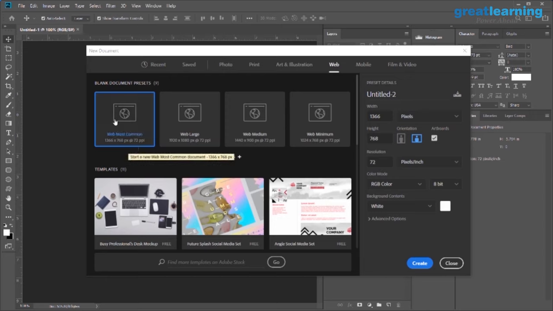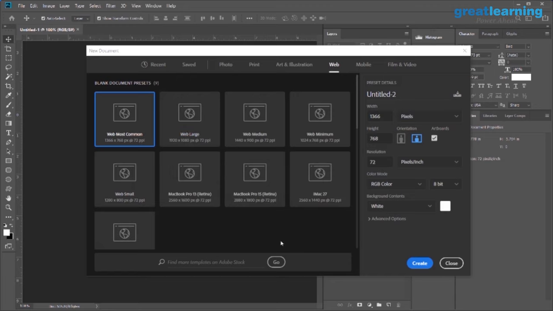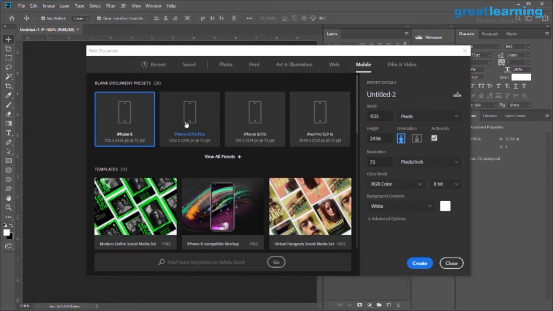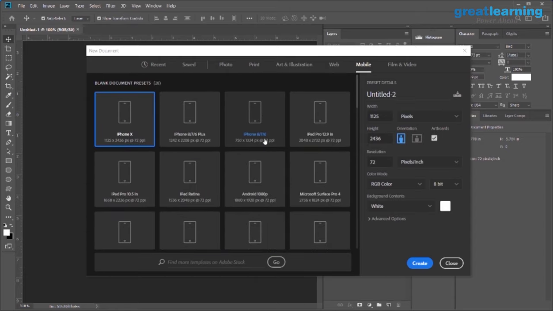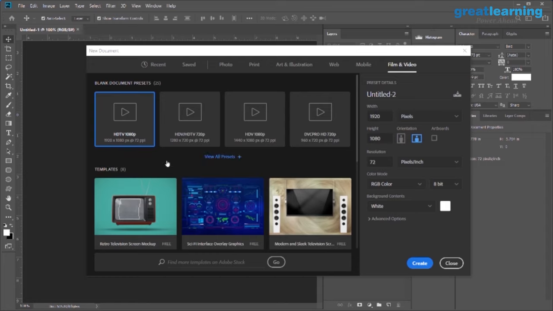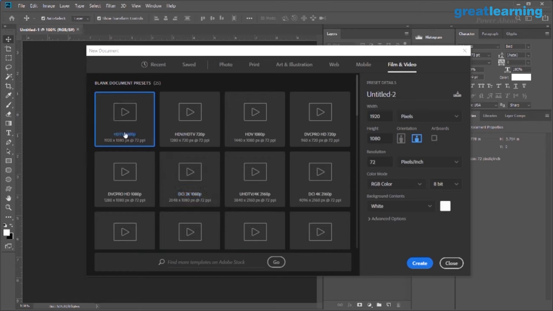So here is your web template. It will open a blank screen the size of most common web pages, which is 1366x768. And then you have your larger web pages, which are full screen, 1920x1080, etc. MacBook has a different resolution altogether, so does the iMac. Then you have your typical mobile phone screens, your iPad screen, and your iOS, Mac icons, legacy iPad, and other Apple screens. Now, a very common size to work on is generally 1920x1080, which is your full screen size, and these generally translate into your thumbnails on YouTube and other kinds of graphical elements that you would be making, or the vertical phone, or your phone turned into widescreen mode, which is horizontal.